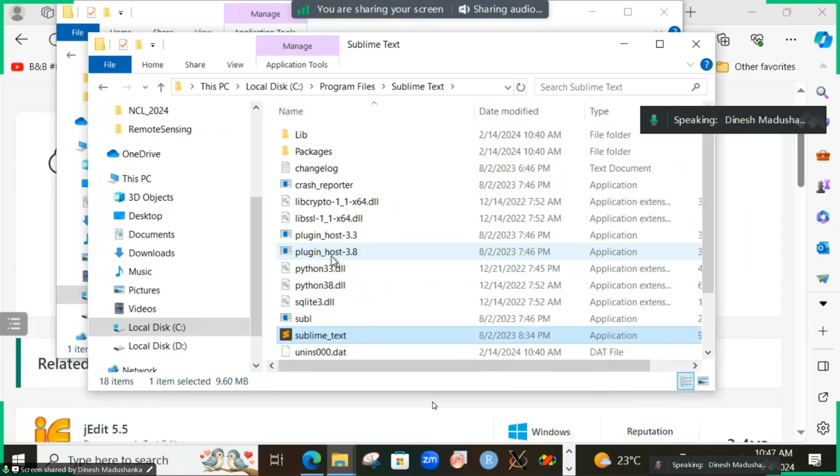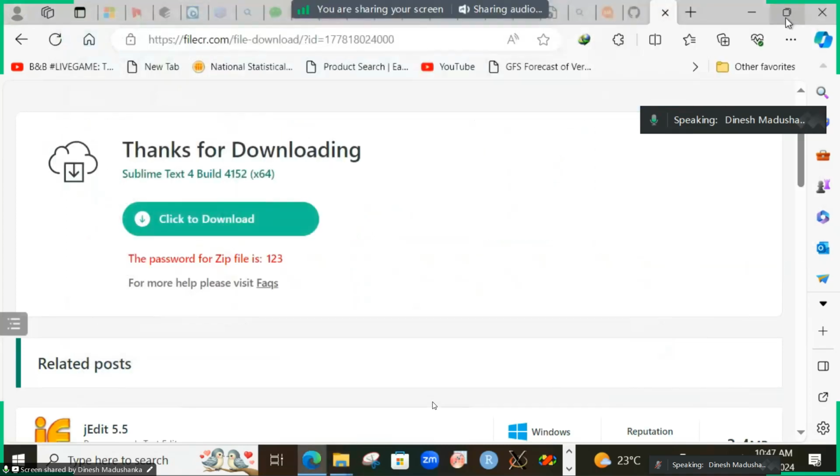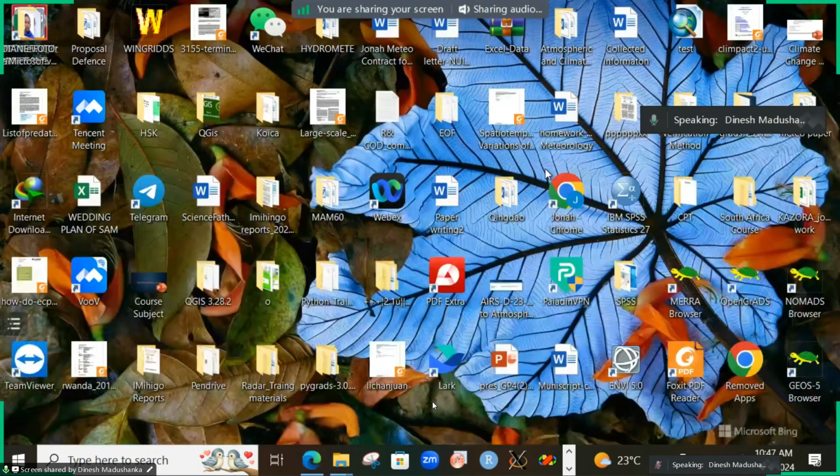If you have installed that one, you can run Sublime. It's just like a normal text editor, like Notepad++, and it's similar. So this one is the same as Notepad. It's just a code editor. In Windows also we have Vim, Nano, those kinds of software. In Windows we have Notepad, Notepad++, VS Code, and this one, Sublime Text. We have different types of code editors.